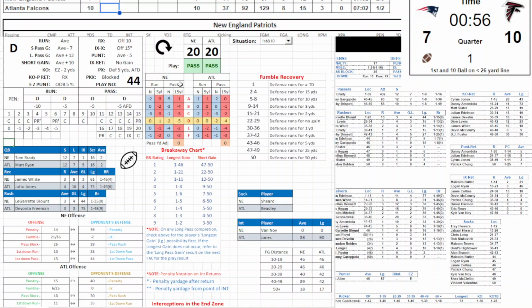They're going to throw again to James White. 15, 13, complete for 8, 1 this time. So Brady back to White. Tried it again. This time he only gets 1. 2nd and 9 on the 27. This will be the last play of the first quarter. 2nd and 9. And they will throw again to Gronkowski. Gronkowski's only a 2. So 12, 14. That's incomplete. Brady to Gronkowski, incomplete. And that ends the first quarter.